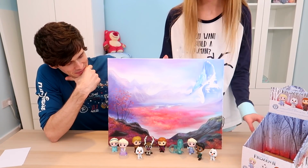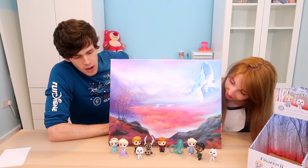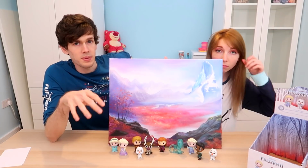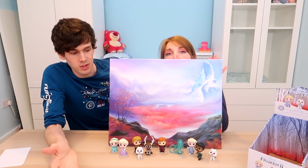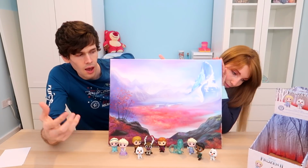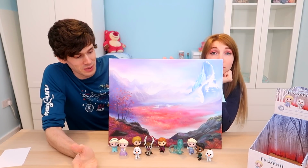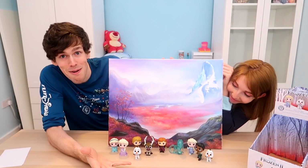They look cute. And we got a rare one, so that's pretty cool. Yeah, we did. We got the second most rare one. I'm not sure how this works, but if you're in America, Funko sometimes do these things where different shops have different exclusives. So like Mystery Minis, in some ranges you might have a certain Mystery Mini that's only available at GameStop, or a certain one that's only available at Walmart or Target. I don't know if that's the case with the Frozen ones. The details on Mystery Minis and Funko things are getting so good now. And also the horse, the back is transparent.